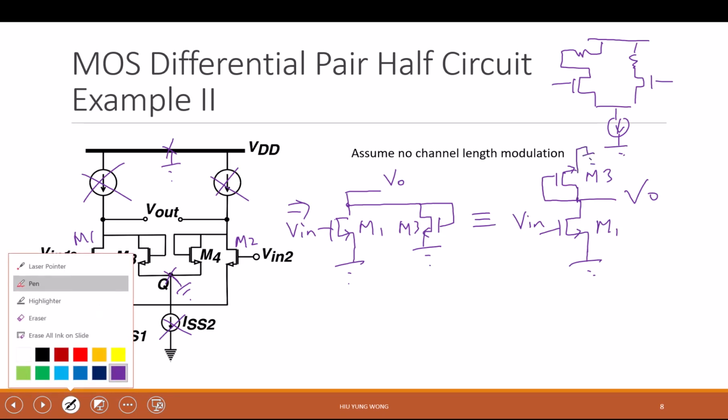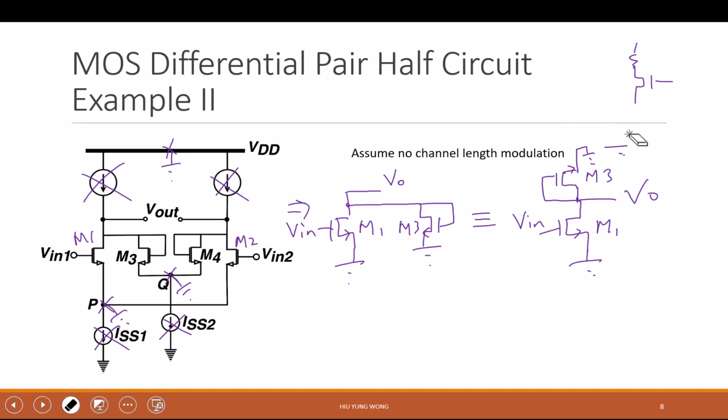So I'm going to erase this so those who only read the slide won't get confused. All I did is just flip it, right? In your lab on the bench, the TA asks you to move the whole block to the left. That's it, right? And now you said that looks like a common source. It is indeed a common source, exactly the same for small signal.